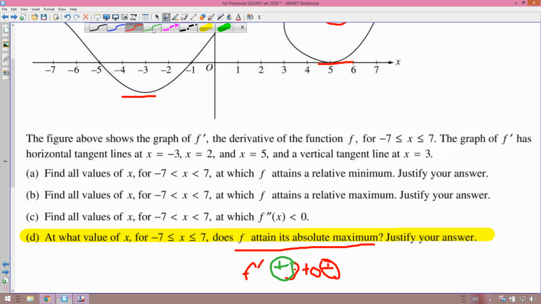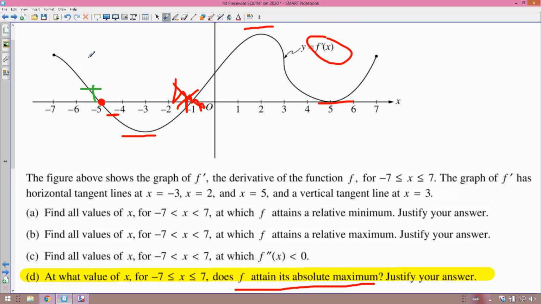This is the graph of f prime. So here we have a positive value, and here we have a negative value. So this is a potential. That's a relative max. This is not. So that's out. I'm trying to scribble on it, I guess. And then here we have a positive value. Sorry, I'll use green. Here we have a positive value for f prime and then another positive value.